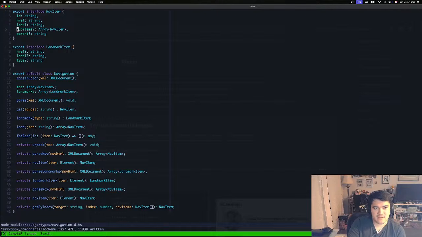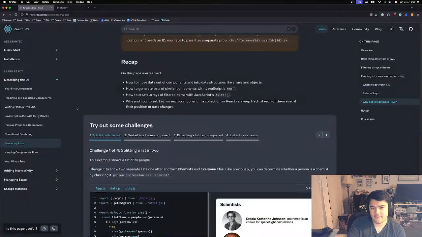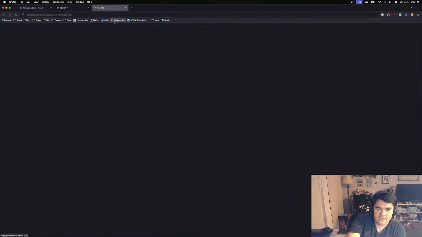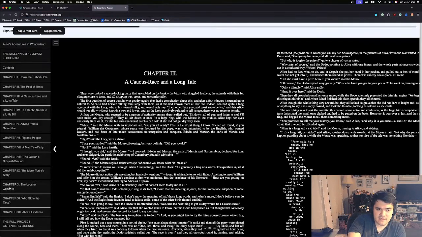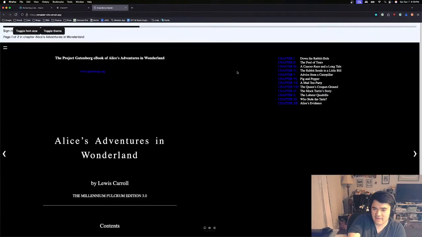Sub items. Yeah, I don't know what this sub items is. Whatever. Oh, I guess that's to allow you to nest table of contents items within each other, so they're like tabbed. Maybe that's it.